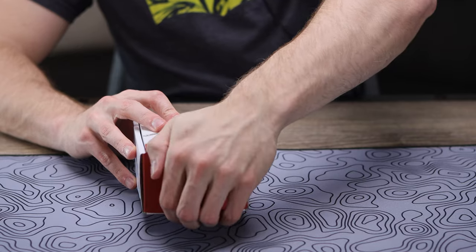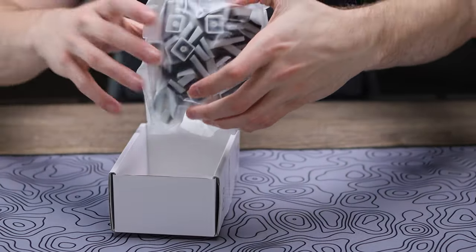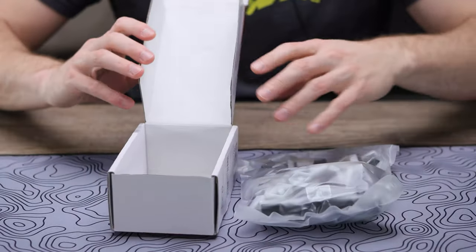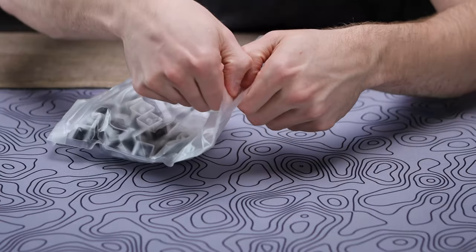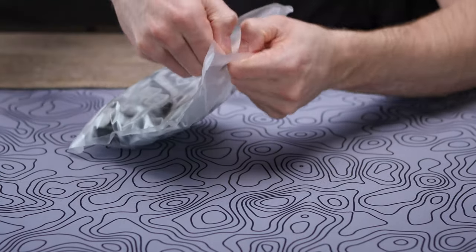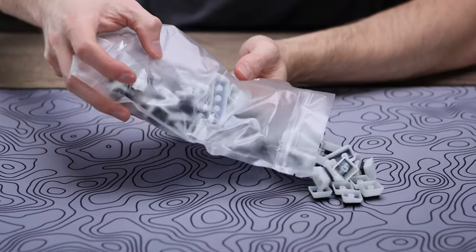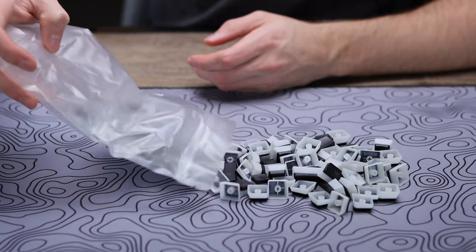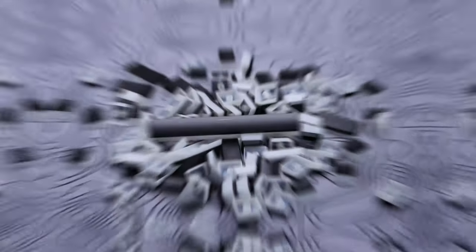Right out of the box, these are all packaged together in just one big resealable bag, which is not quite as nice as HyperX's shrink wrap where it keeps all the keys individually and they're nicely organized for putting on the keyboard. A nice thing about it too is if you wanna reuse that bag, it's as simple as just resealing it. So if you wanna throw other keycaps in there or take these off eventually, you do have that bag still available to you. Though they can slide around and hit up against each other in the shipping process, they still look completely fine as they're just a durable product.